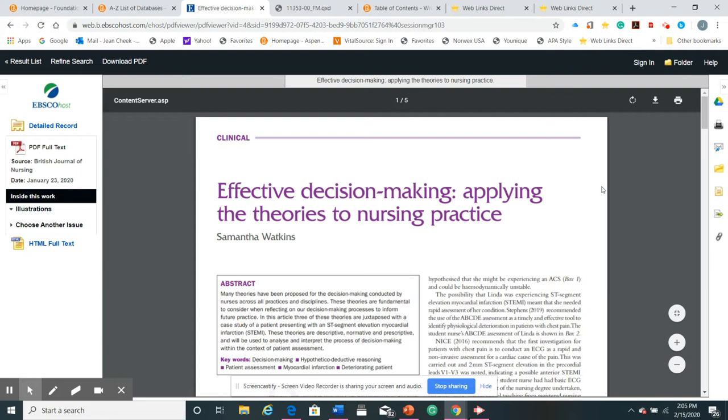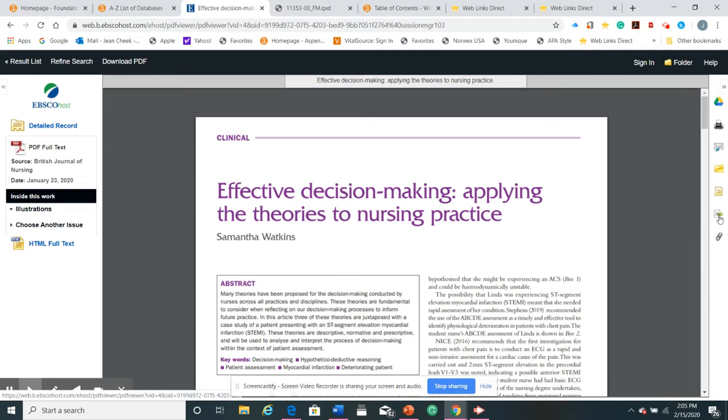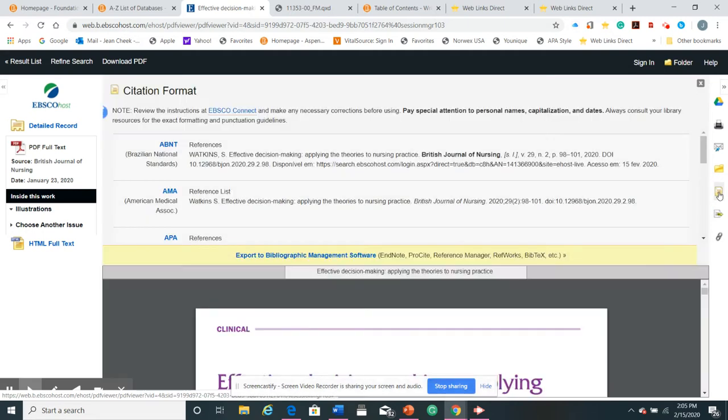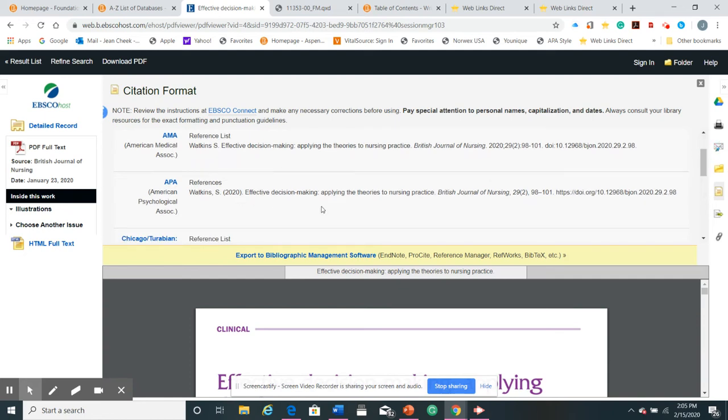So you can save it, get the PDF version and save it. But here's a little trick. Look over to the side here. You see all these little tools over here? Export. Now, if you have a reference saving tool like I do, Mendeley, you can export it into your reference bank. But what I want you to notice is, hey, look, there's Cite right there. You want to click on it. Okay, let's see here. Oh, APA, isn't that convenient? So I want to save that.